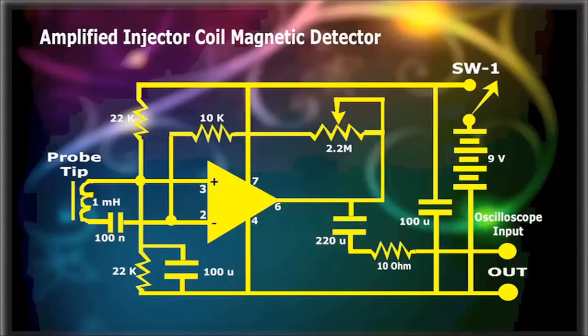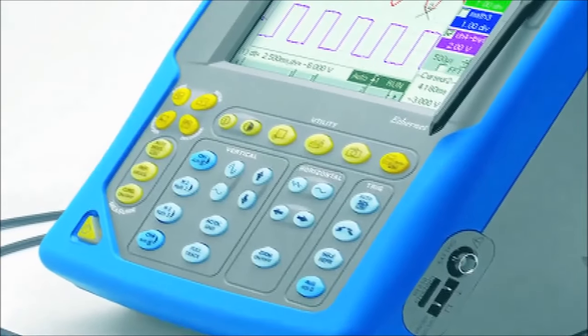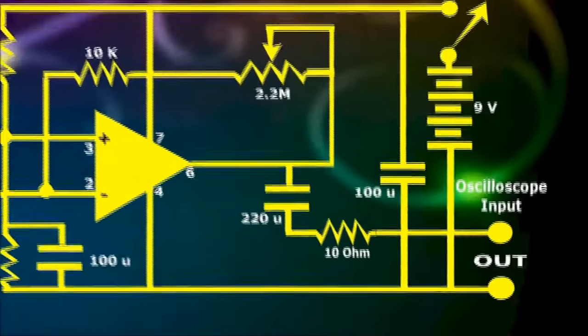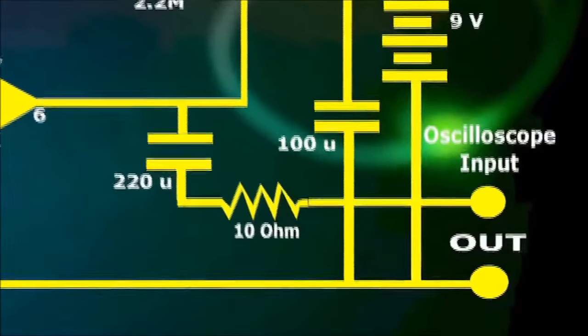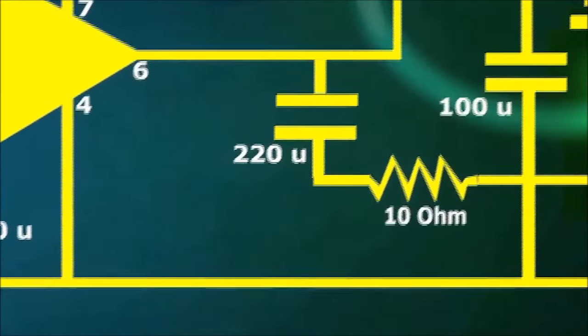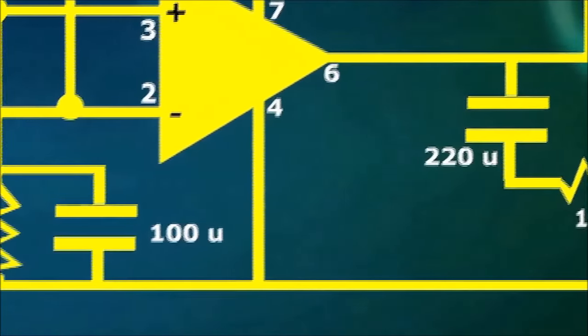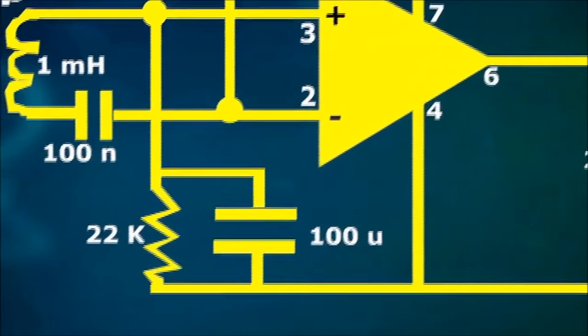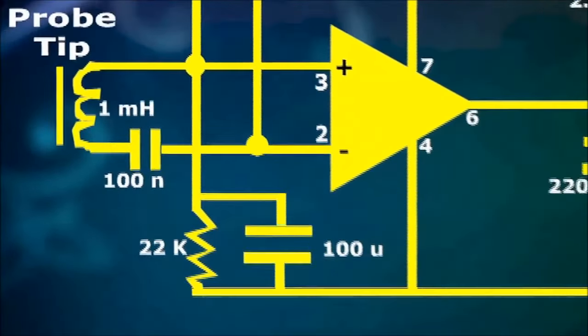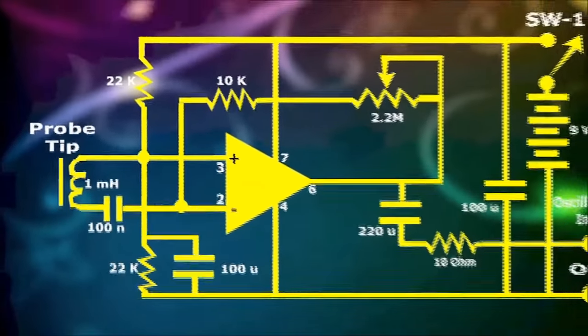There is no other way to detect ignition issues on faulty injectors or an ignition coil faster than with a scope. The use of the amplified injector coil magnetic detector and oscilloscope will allow you, by remote control, to detect if the issue is a bad spark plug, injector driver, clogged injector, faulty coil, ignition wires or any other issue impossible to prove without a scope.